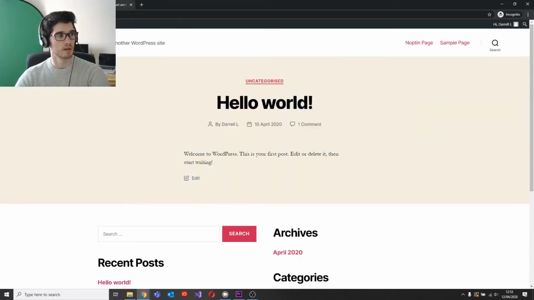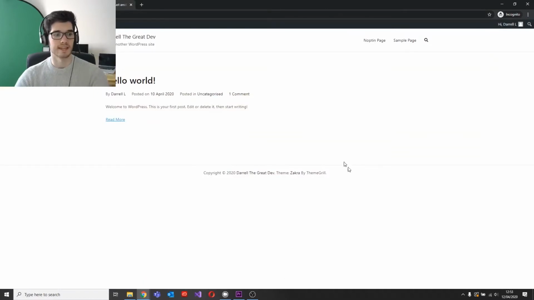If we refresh that theme, we've now pulled in all of the assets in regards to the font and the colors and the position of certain things. However, it's only going to use the data that we had originally there by default. So we didn't have anything, no posts, no images, nothing. So what we're going to do now is take it one step further, and pull in a demo or a pre-made site from Zacra.